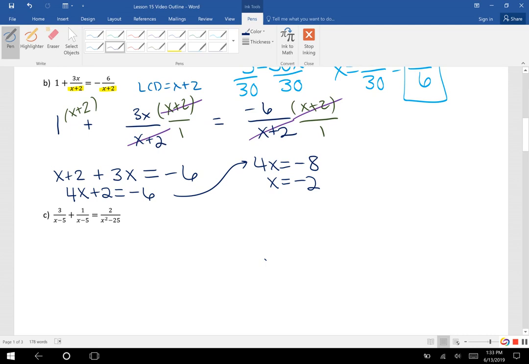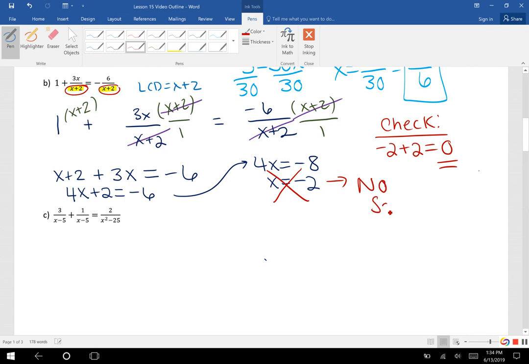Now, it's tempting to just stop at x equals -2, but as I said earlier, you do have to check your answer. What I mean by that is if you look at those denominators and you put that answer in, you have to check and see if you get 0. It's fine to do the check in your head if you want. I'll write down what I'm doing. So if I plug -2 into x plus 2, I get 0. And we cannot have 0 in the denominator. So that tells me -2 is not a solution, and that means this equation has no solution.